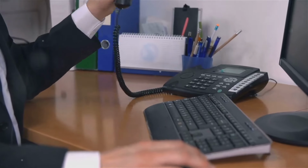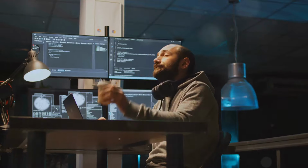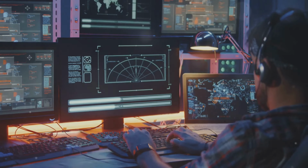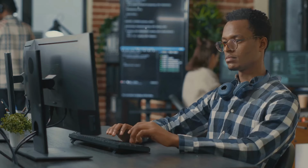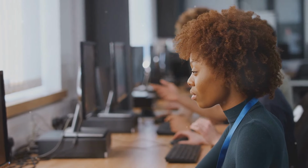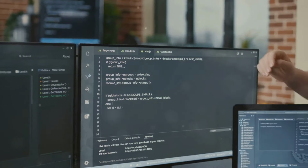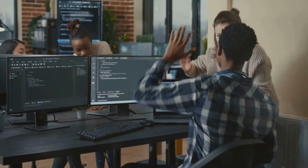Now, it's not just about knowing the names of these tools. You gotta get your hands dirty, dive deep into their functionalities, and master their quirks. Take Selenium, for example. It's the go-to for web automation, but mastering its locators, waits, and handling dynamic content takes practice and dedication. The good news is, there are tons of resources out there. Documentation, tutorials, online communities. The more you explore, the more comfortable you'll become with these tools. And trust me, when you can whip up an automation script that flawlessly runs across different browsers and environments, the feeling is pretty awesome.